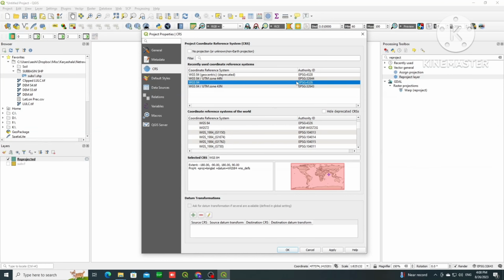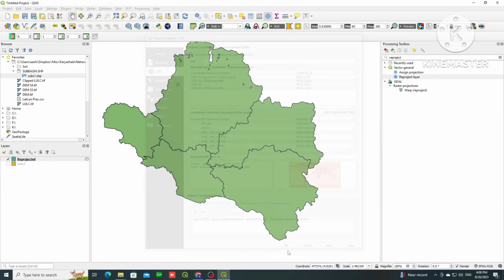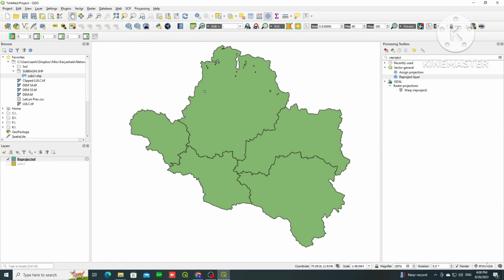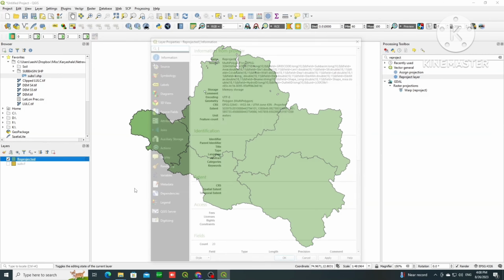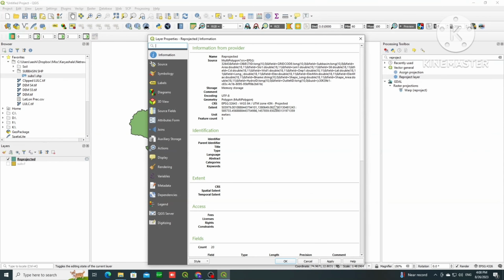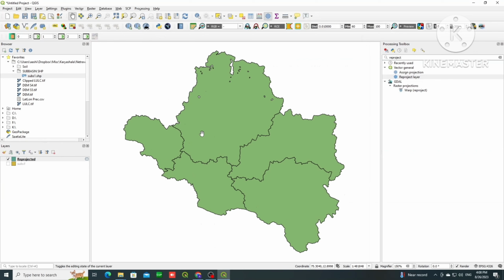What we have seen just now was the layer reprojection, but now this is the project coordinate reference system. You can set it the same way, just that you are doing it for the project, so it will be reflected in the right corner also. And a layer you can do individually for each layer.